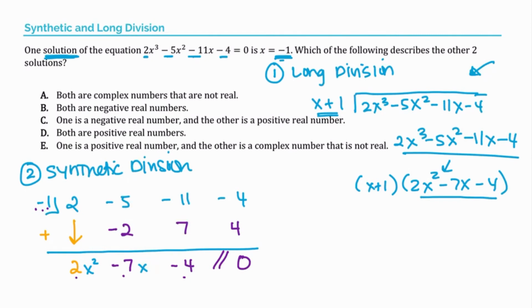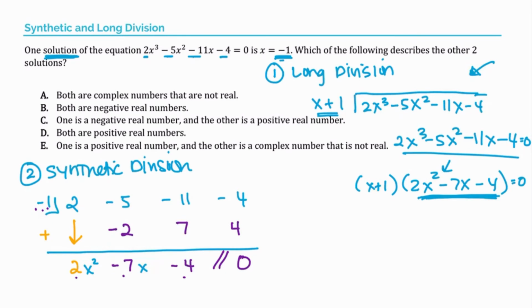Do I have two non-real solutions? So there are a couple ways that you can do that. First, I hope you guys remember the trick with b squared minus 4ac. So we can use that trick to basically see is b squared minus 4ac positive, 0, or negative. That could at least tell us if the solutions are real or non-real. But then if they are real, we're going to have to take, oh sorry, I forgot to put equals 0 and equals 0 for both of those. We're going to have to take this 2x squared minus 7x minus 4 and factor it.